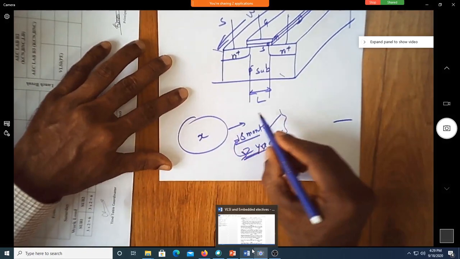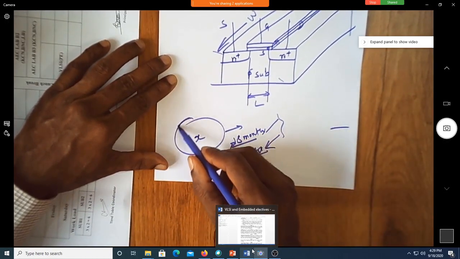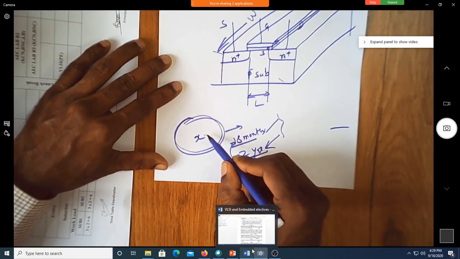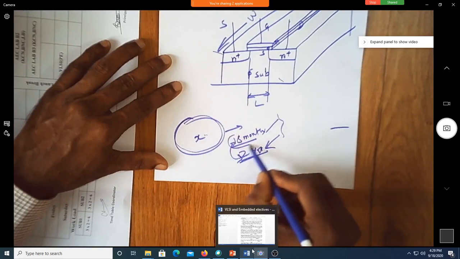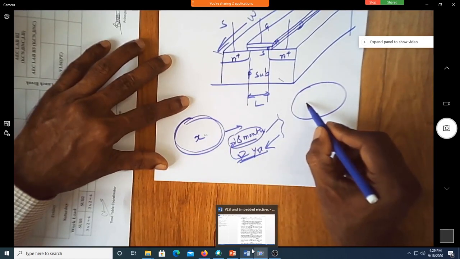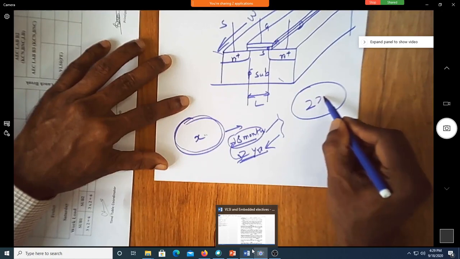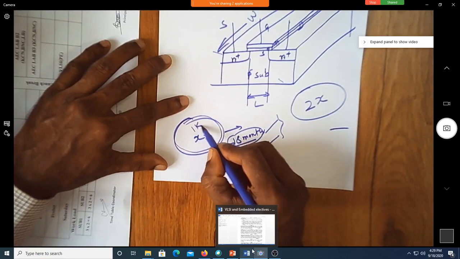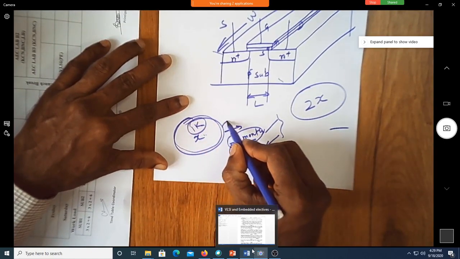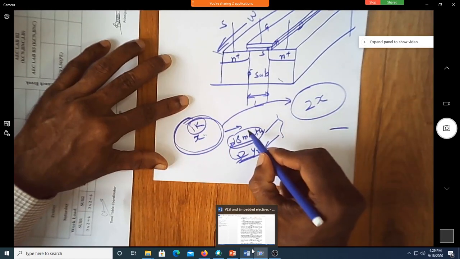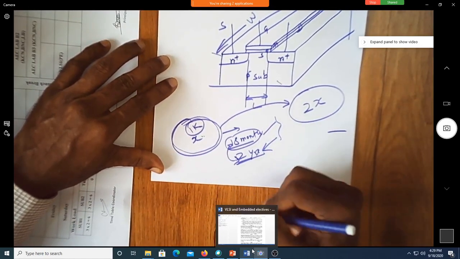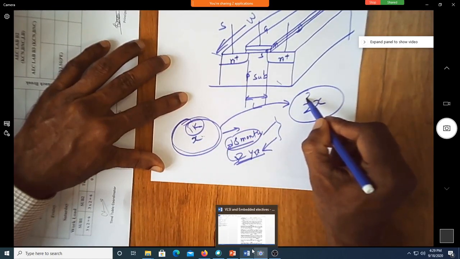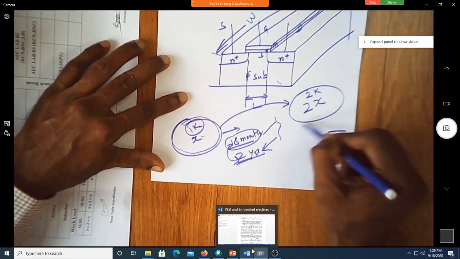Both are valid. What Moore's law says is that in a given area of semiconductor, the number of transistors in this particular area doubles every 18 months. After 18 months, the process technology has improved in such a way that you are accommodating around 1000 transistors over here. After 2 years, the technology has developed to such an extent that in the same area I can place 2000 transistors.